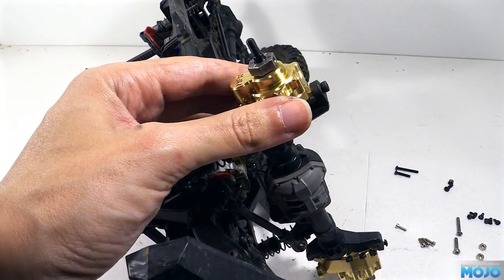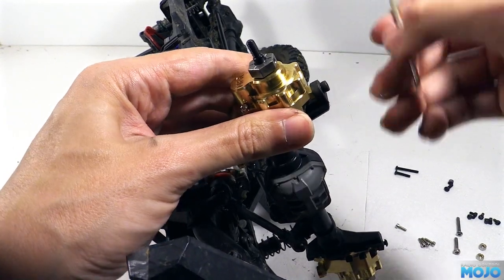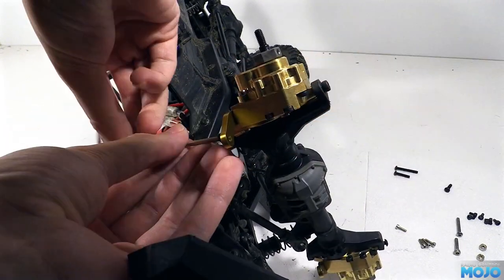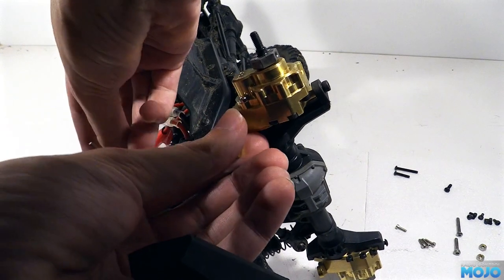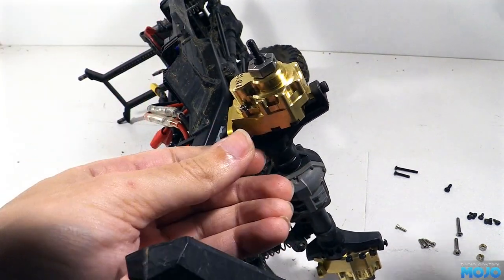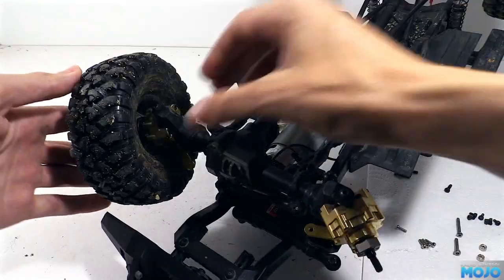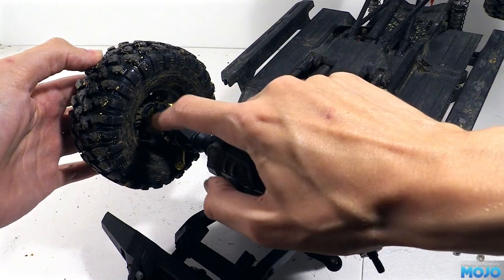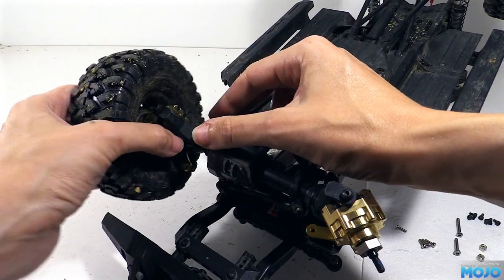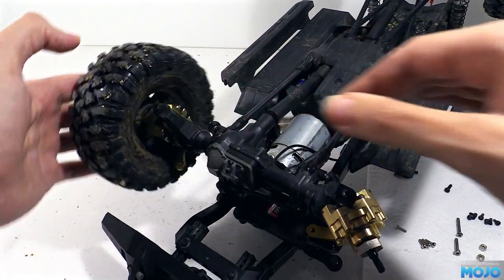When I was doing up the longer screws, I could feel it very gradually getting tighter, which usually means the thread isn't fully cut to the bottom of the hole — they may have only tapped with a second tap and never used a bottom tap to finish the job. Before we thread lock everything, we should do a quick check to make sure everything is going to clear the wheels. The cap head kingpins are miles away from the wheels, and there's plenty of clearance around the brass bits too, so there's no worries there.